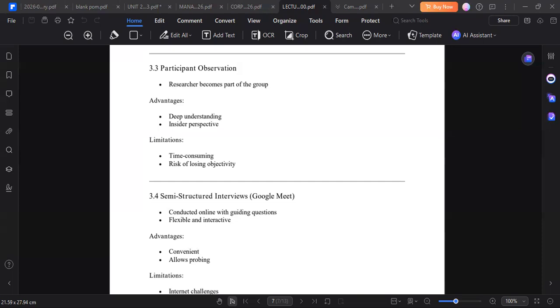To fully integrate into a group, you have to spend much time and effort, and there's risk of losing objectivity because being an active participant, the researcher may be too close with the participants and may fail to critically analyze the behaviors. There are also ethical concerns where the researcher must balance the involvement and social responsibility, including informed consent, you know? So you may be on a thin line of being a deceiver.